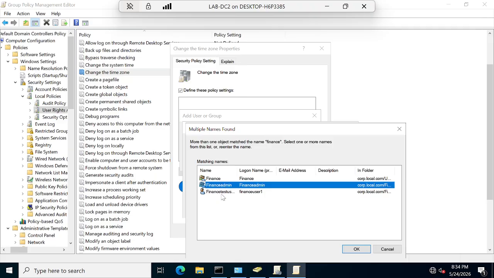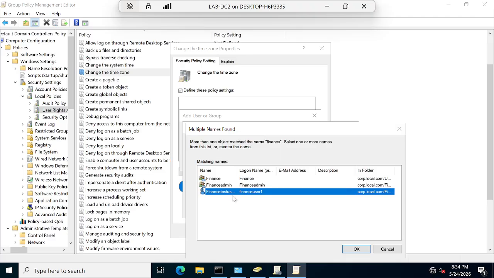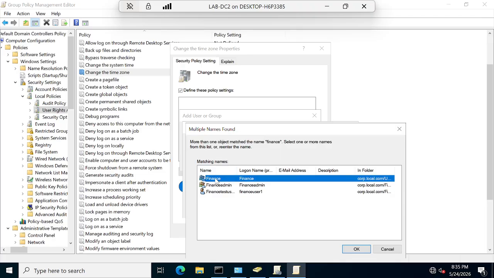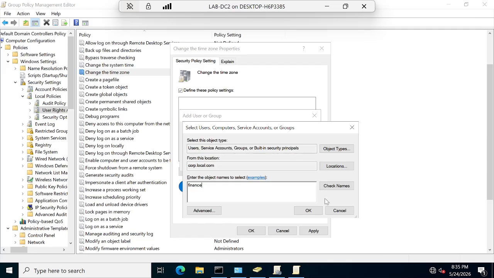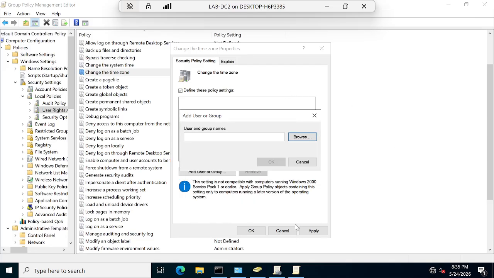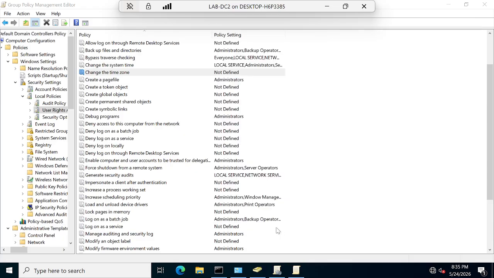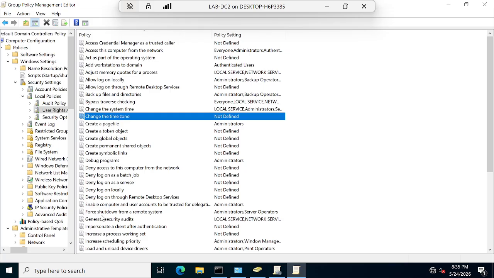Based on our requirement, we will apply it on a group, because specific team members should not change this. You can apply it on a group, or a specific user, or a specific organizational unit. You can select this organizational unit based on our requirement. This is how we will apply the group policies.